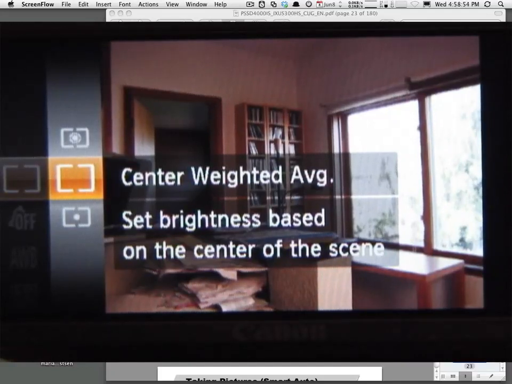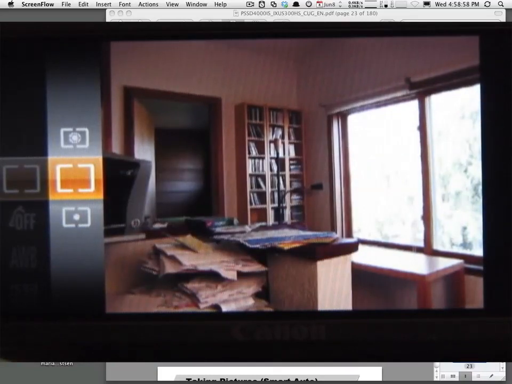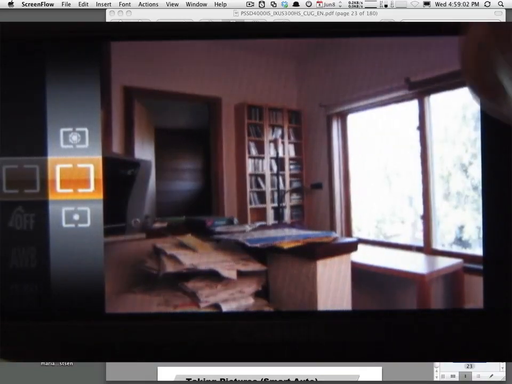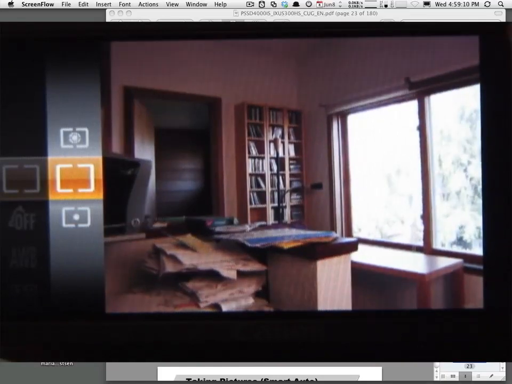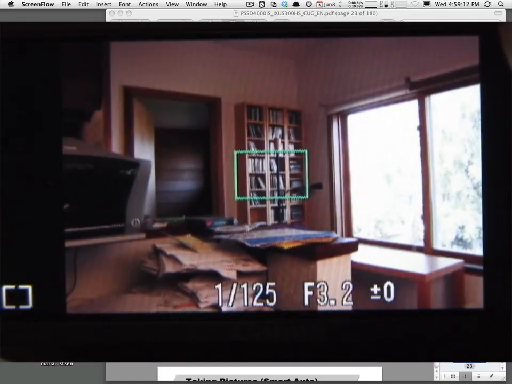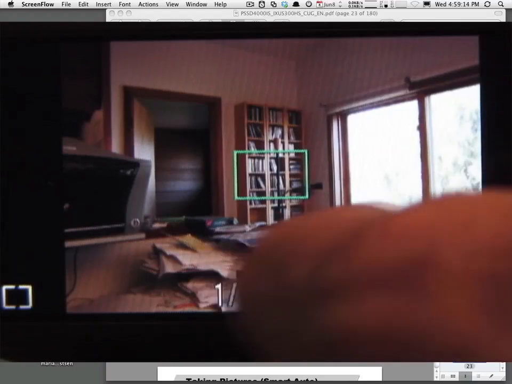It will focus. It'll do the exposure correctly and the white balance and everything, and then it'll also shoot faster. So if you're trying to shoot something that's moving a lot, like kids or something, especially with these smaller point and shoots, they're a little slower to react than an SLR. So to get them halfway there, you can press that shutter button halfway down, and you'll be halfway there, and you'll see the exposure down there at the bottom.